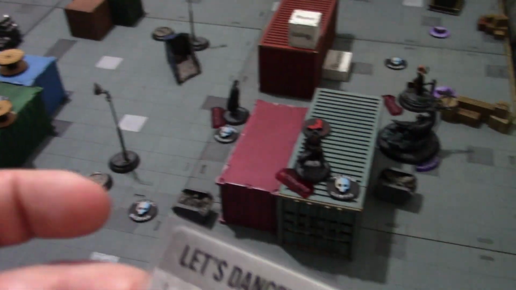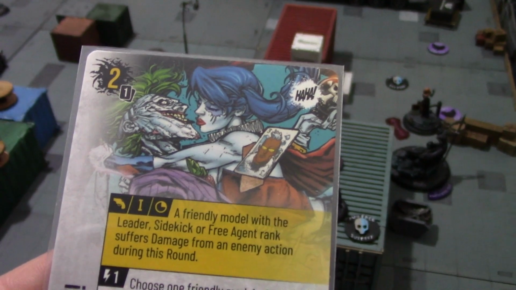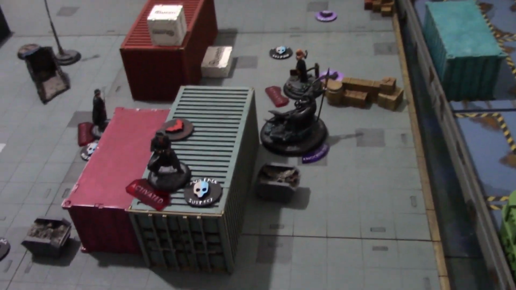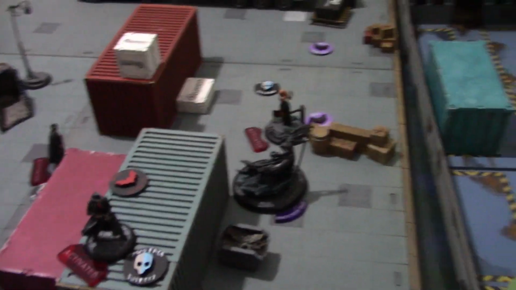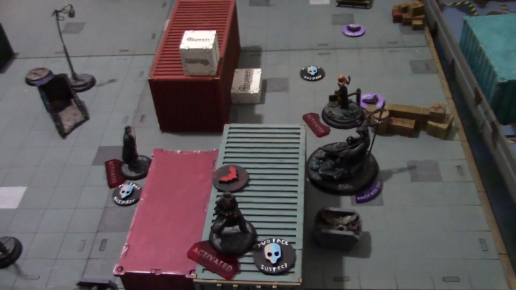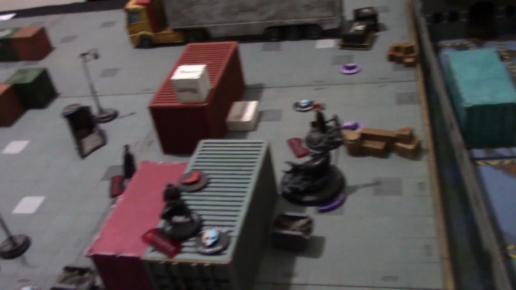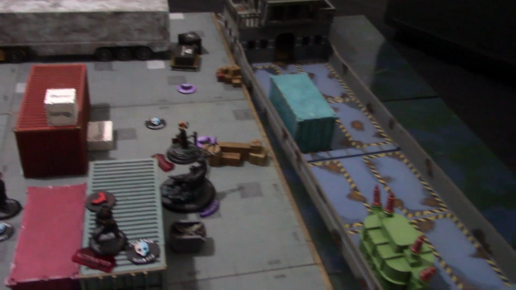Let's Dance definitely scores for the Batman Who Laughs for 2 points, because Batman Who Laughs was KO'd and all sorts of things happened to him that game. He got punished a bit and then he got whipped. Nice. And then finally, this Robin is still on the board, so Die Hard scores as well for 2 points. So not a bad, very profitable turn for the Batman Who Laughs crew. Not so much for the Two-Face crew.